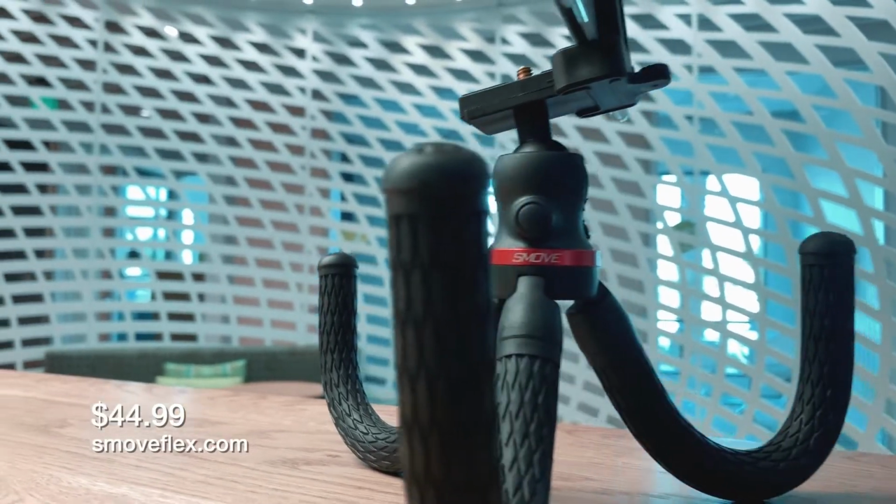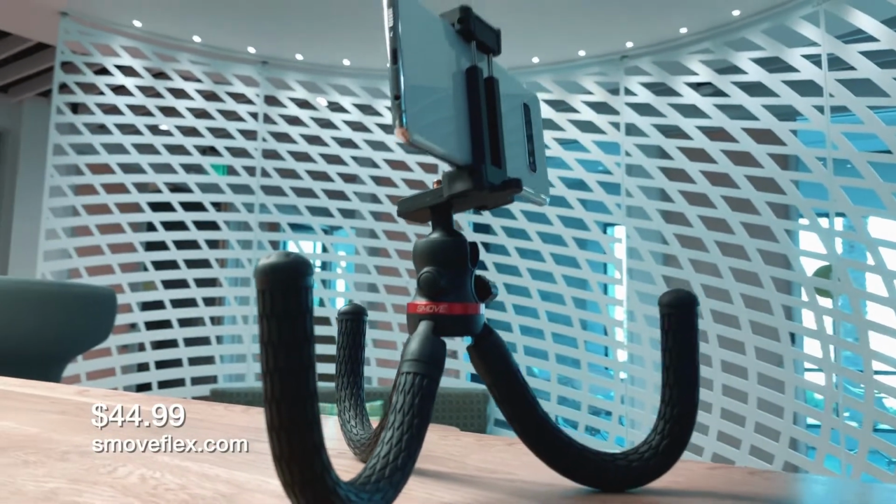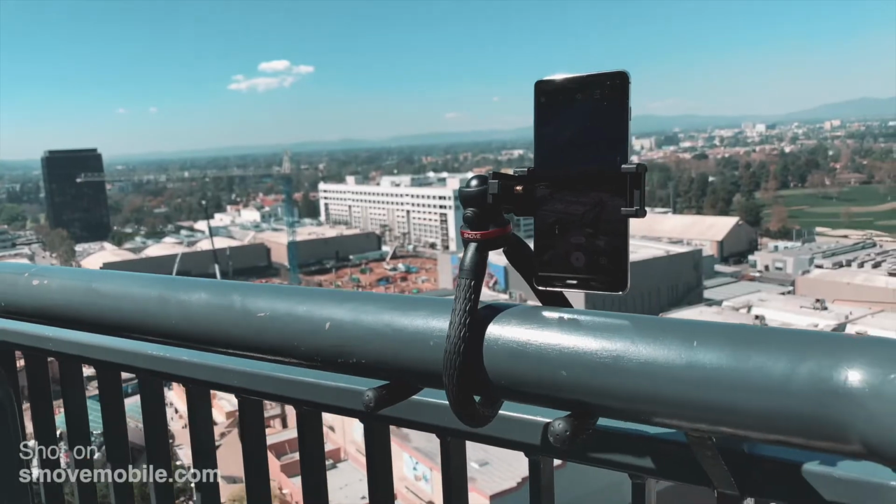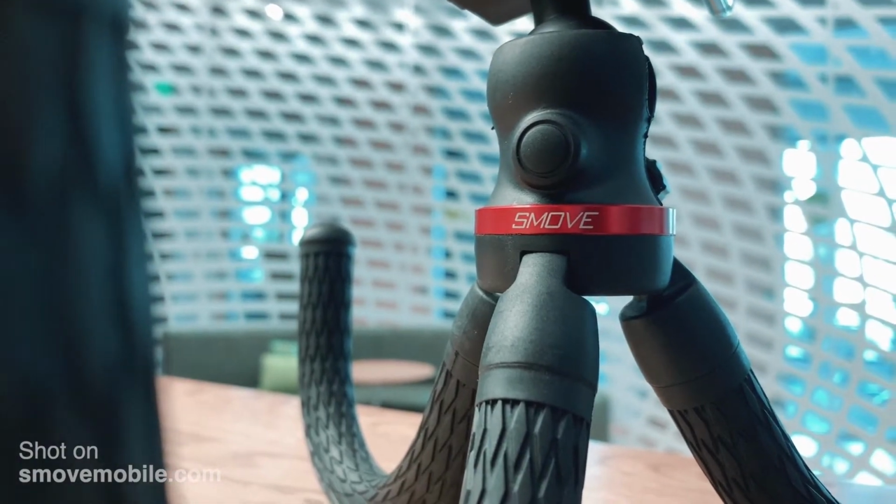So the Smove Flex has been one of my favorite tripods in the past couple of months because it's very affordable and it's very versatile. The Smove Flex will set you back $44.99, which is very affordable for a tripod that has all these capabilities. And on top of that, its main attraction is that all the legs can flex. So you can bend this tripod to pretty much any shape, wrap it around poles, bend the little legs and make it lower or higher.